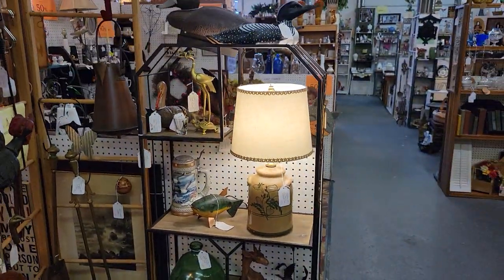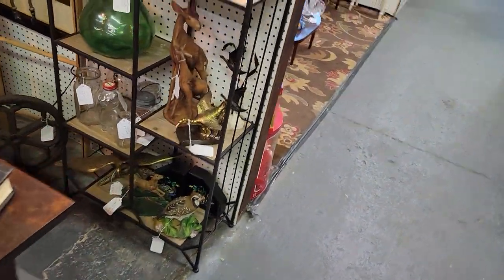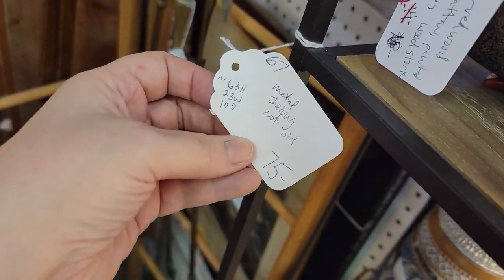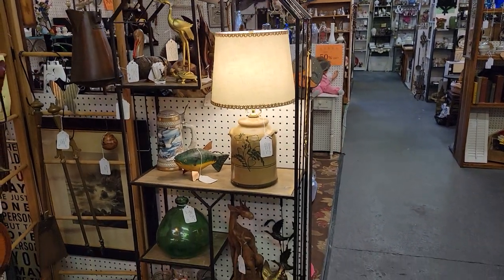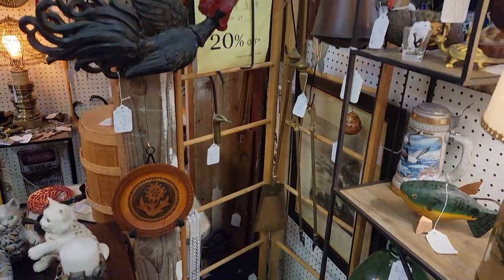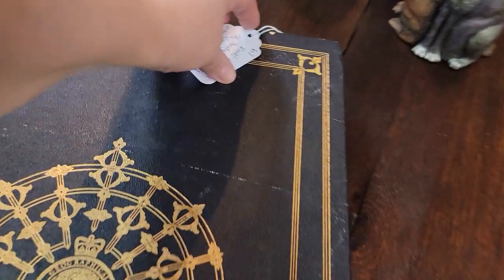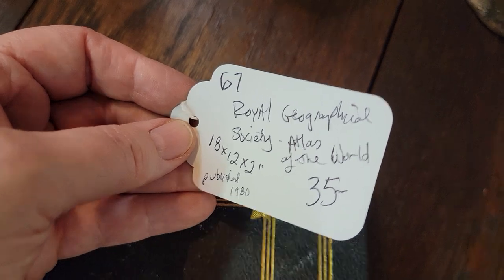I do believe all her shelving is for sale — this one would be $60, and there are the dimensions. It's a pretty funky one, and that tall spot is perfect for a lamp so you can light up all your little collectibles and tchotchkes in there. She is 20% off, items not marked firm. This I saw her carry in today — Atlas of the World, published in 1980 for $28.